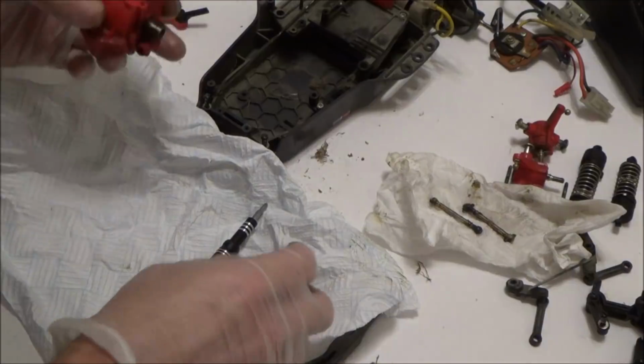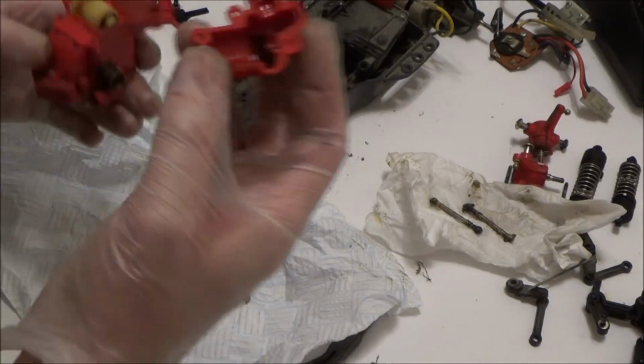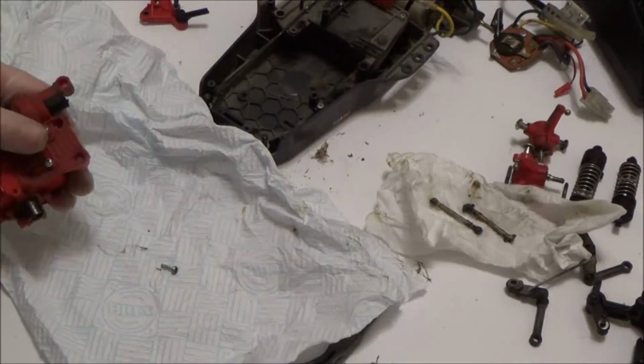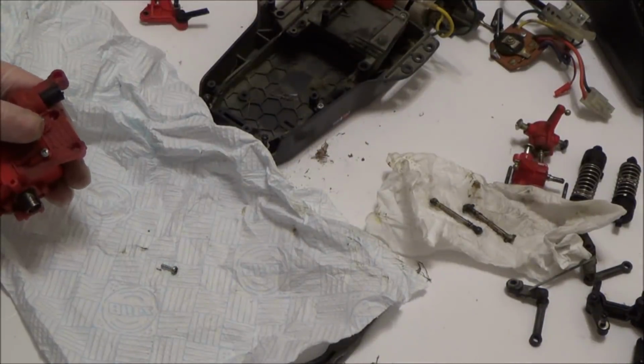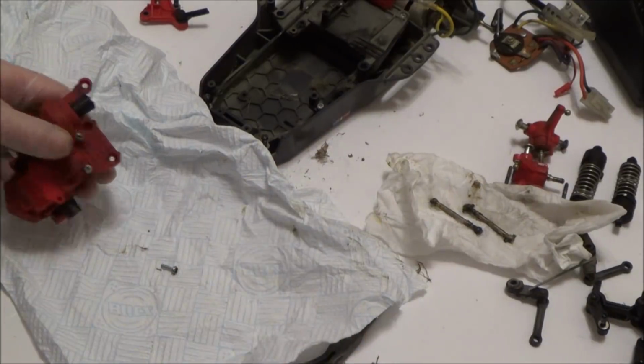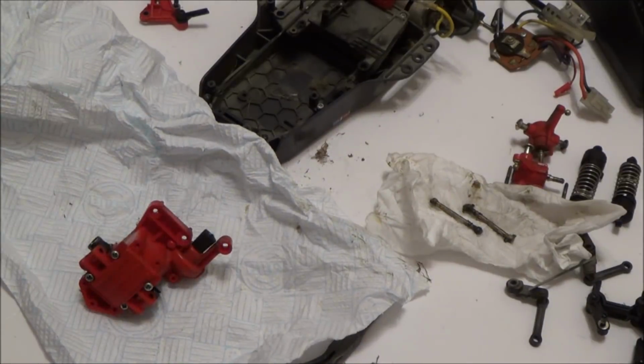Again, I'm just going to cover it up for the time being, but I will strip this down. Give it all a clean on the inside. I hope I've got enough grease to do all this, because my grease is only that big. I sort of forgot that four-wheel drive is going to have two gearboxes, so it's going to take more grease.